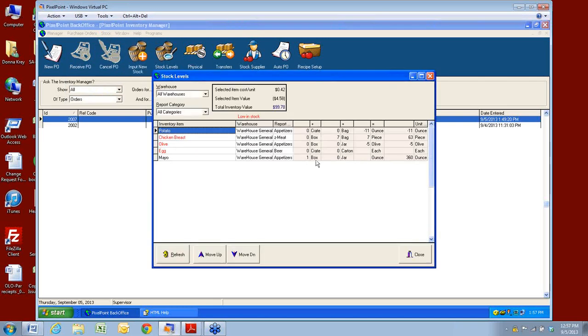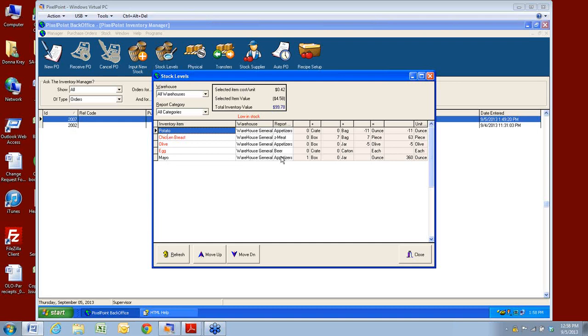Stock levels. So this is basically, what do I currently have? It's like a nice little snapshot of right now. I'm not doing an inventory or anything like that. My business is up and running, and I just want to have an idea generally, what do I have now? Because maybe I'm getting ready to put a PO together. So based on current real-time information, with Stockboy running in the background and my servers out on the floor ringing up their orders, what does it look like my current order levels are? For each of the different items, again, we have our warehouses here.